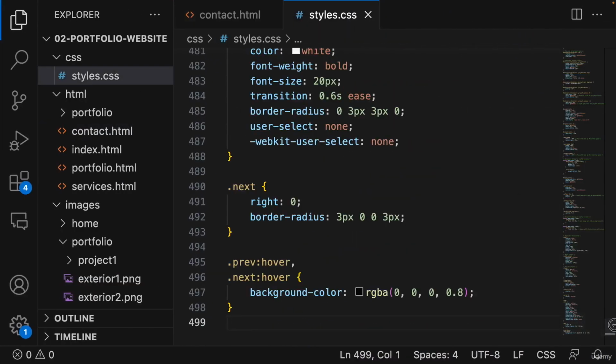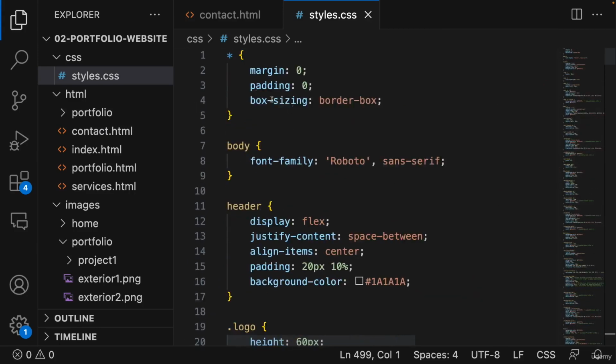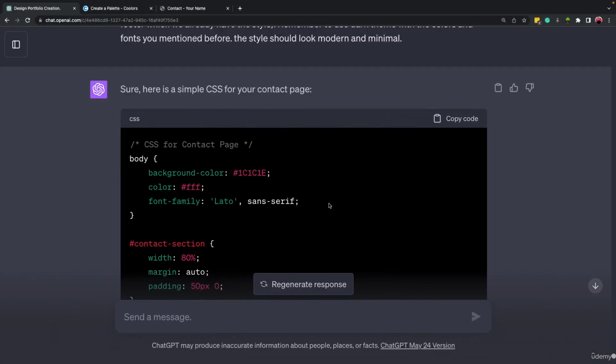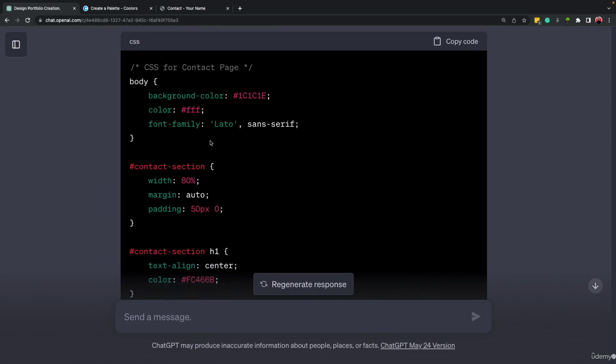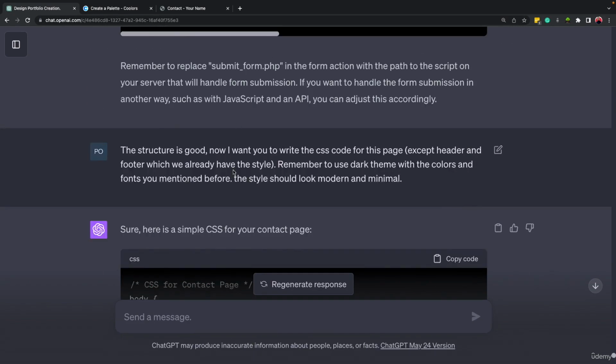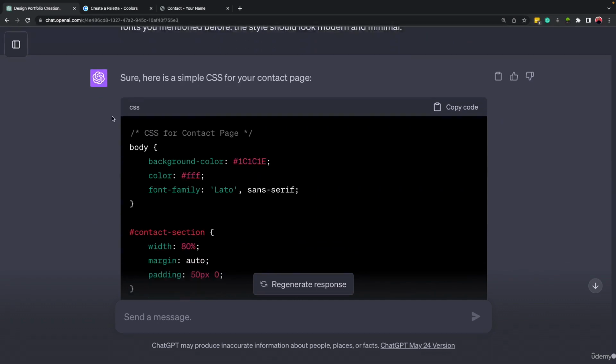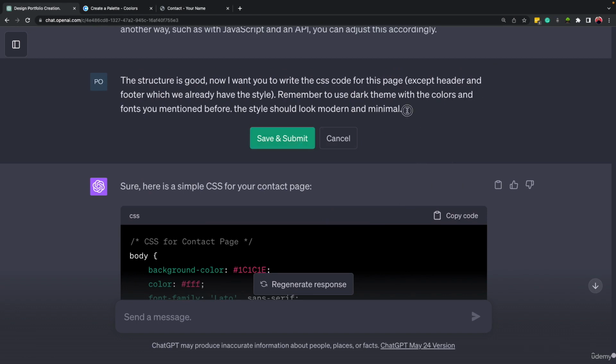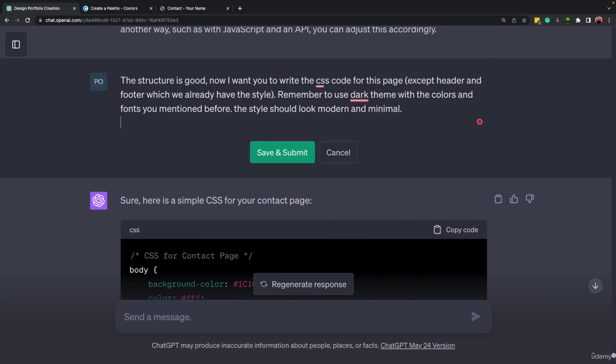If we come here to our CSS file and scroll up, here we have the body tag. We already have used it. Now, when you copy and paste all of this code inside your CSS file, you may see some changes in other pages. Based on that, you have to come back here and contact ChatGPT and tell it, all right, the changes that you made have had these effects, so I want you to change it and make it another way. But since I know how it will look, I'm going to come here and change it and wait for the response again.